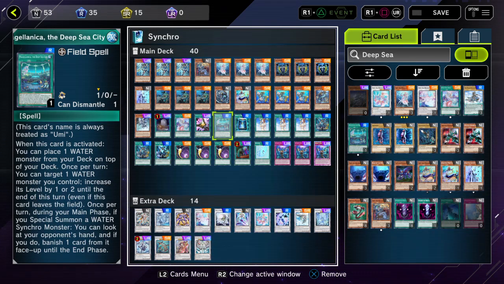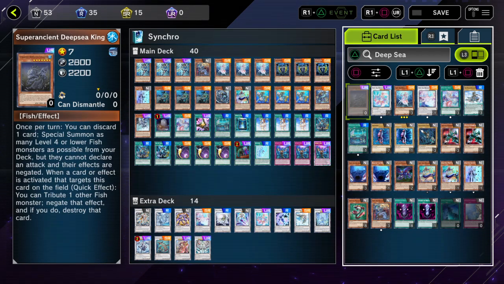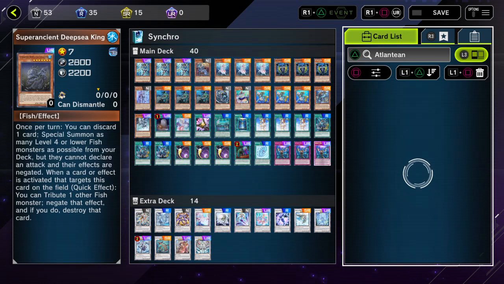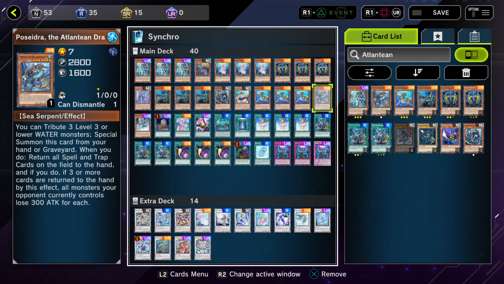Now, the Atlanteans. The name of the game about Atlanteans is that they are all about triggering their graveyard effects just because of water monsters. To be specific, they all do something as mandatory effects. Now, Poseidra, the Atlantean Dragon, level 7, 2800 attack, 1600 defense.